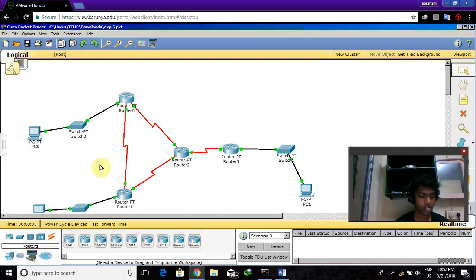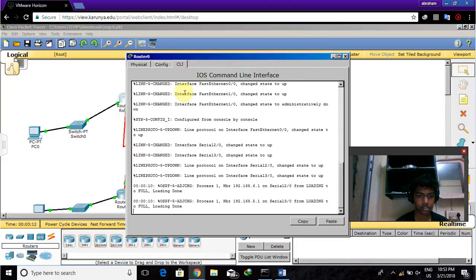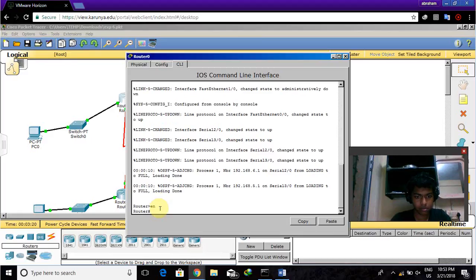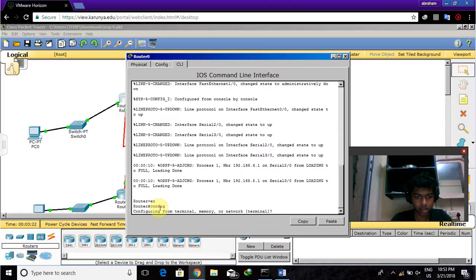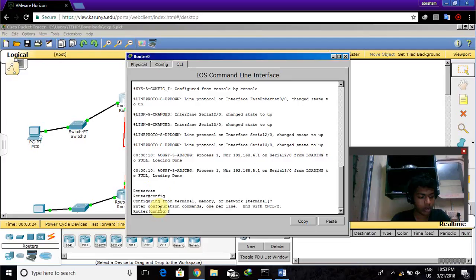Its metric is delay, unlike the static routing protocol. What we have to do is go into a router's CLI, into the config, and write router ospf 1.